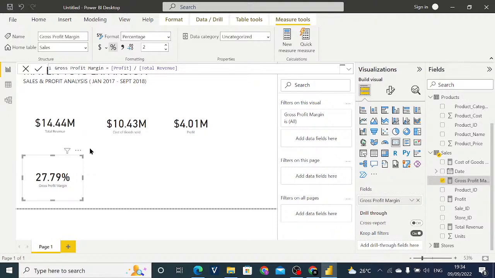Okay, I think I'm seeing a question about merging tables and modeling. So merging tables and modeling are two different things. When you merge tables, you're joining them together, placing them on each other. But with modeling tables, you're just creating a relationship between these tables.